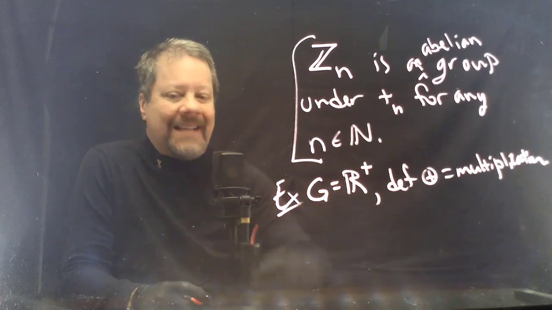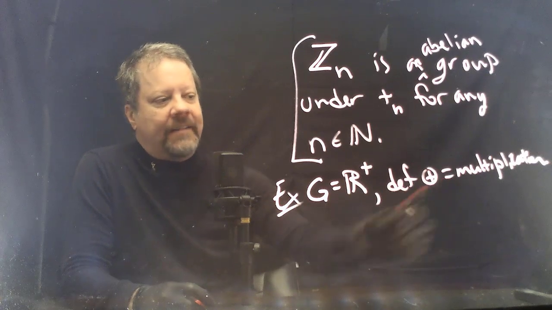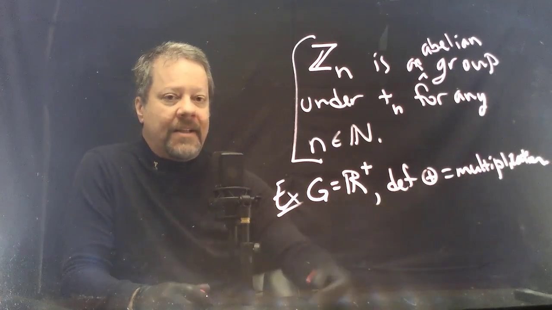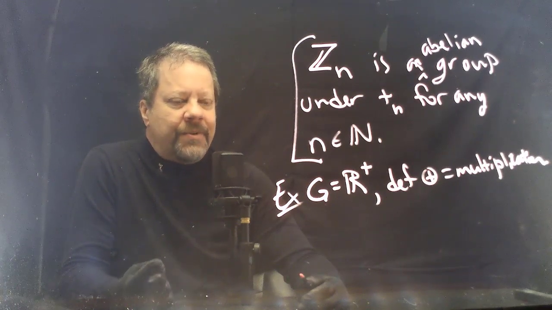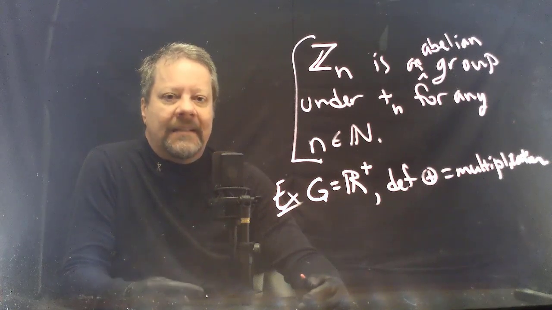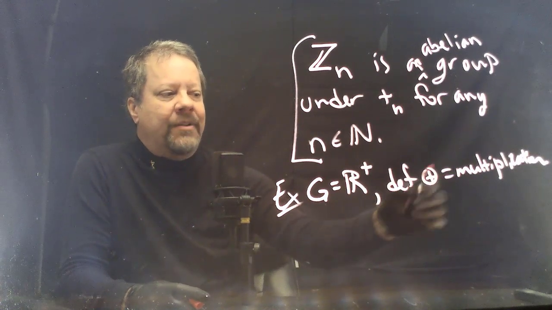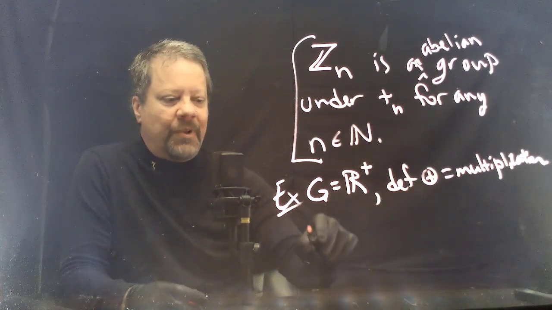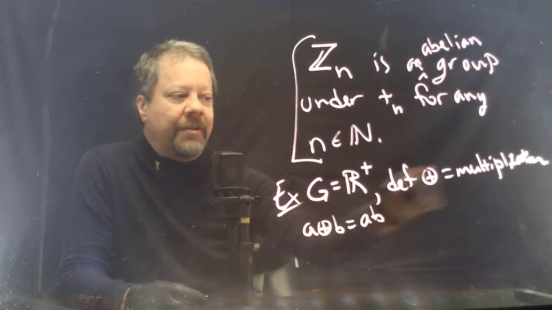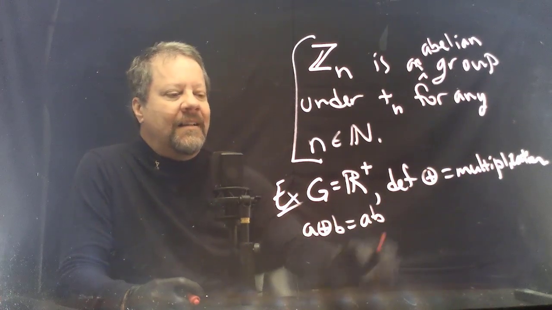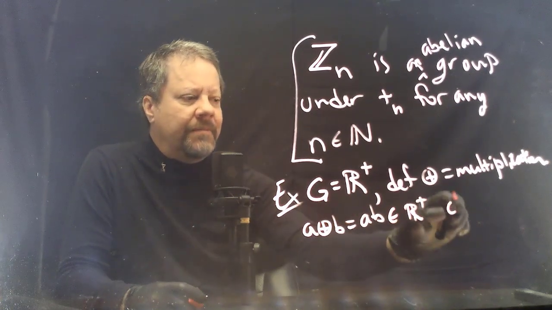So notice that 0 is not an element of R plus, but that's okay. First of all, I have to check that this set together with this operation satisfies those four properties for a group. One of those is kind of obvious and a lot of people omit it, namely the closure law. Well, we get closure here. If you multiply two positive numbers, because addition is multiplication, by definition, according to this rule, then that will be an element of R plus if A and B are, so that we get closure.